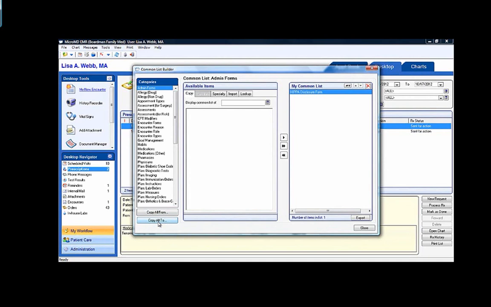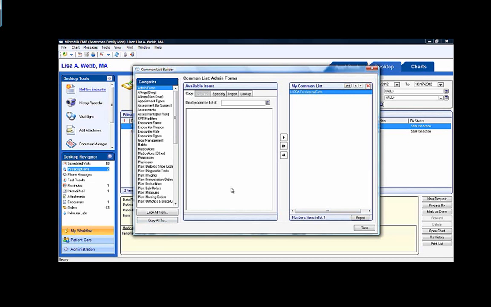This allows users to share common lists with other users within the practice. Keep in mind that the Copy All To button is only available if in the EMR Manager, under your user, you've been given the additional function of allowing you to copy all to share your common lists with other users in the practice.